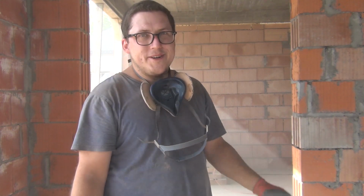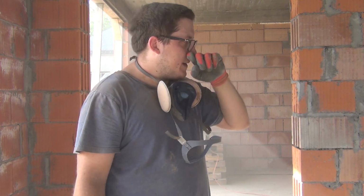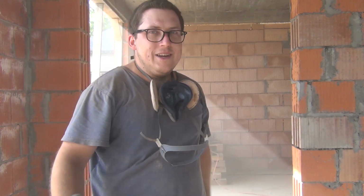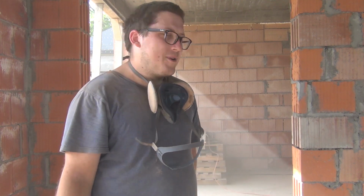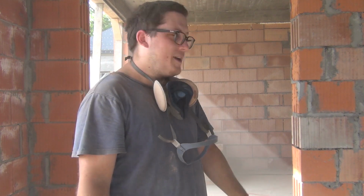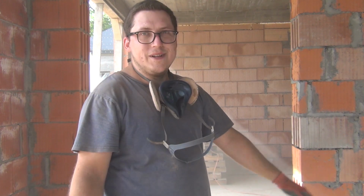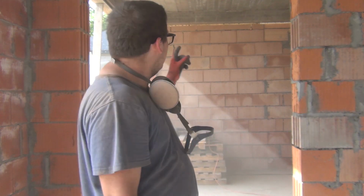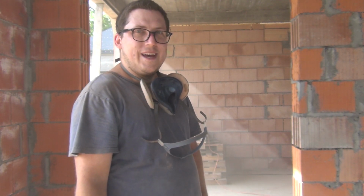But yeah, I'm really happy I ordered the lightest 9-inch grinder out there from Makita, at least from their lineup, because holding it up above your head and grinding, if it would weigh 1.5 kilos more like the others do, wouldn't be enjoyable at all. This, it makes my arms already feel a bit weak, at least from the last one. But all in all, it's a very big pleasure to use. This grinder, it's fantastic. I'm going to smash those bricks out, and I'll show you what else I've got done today.